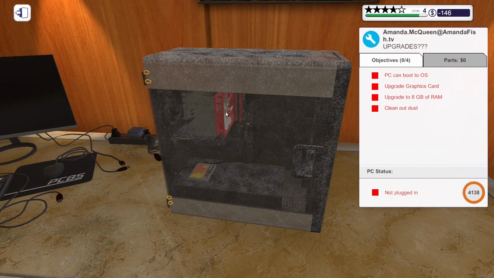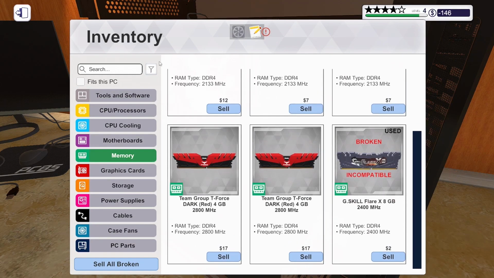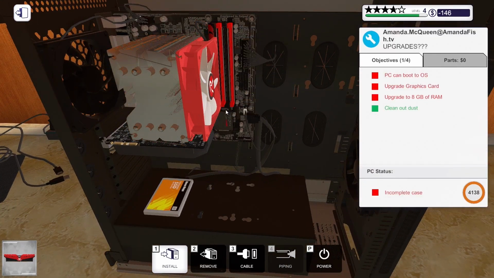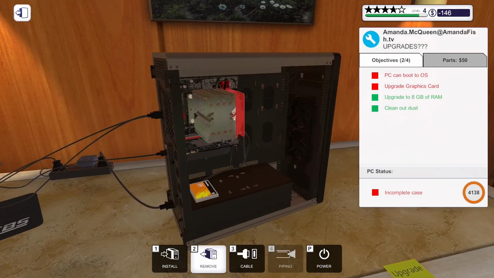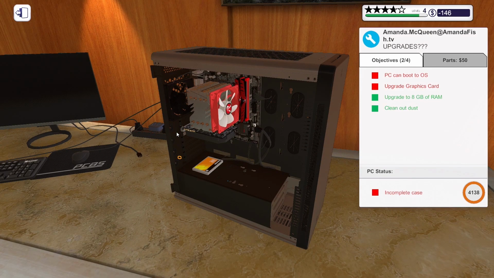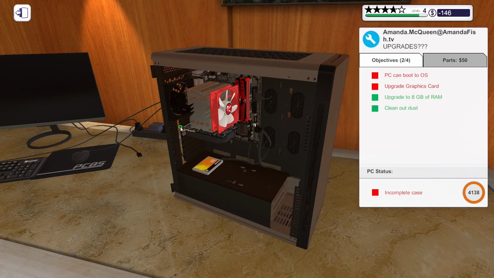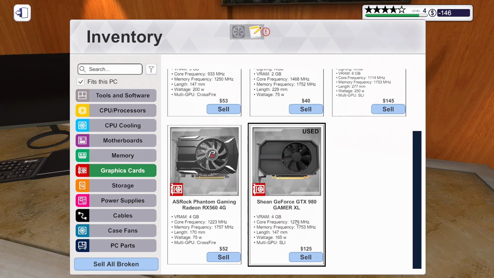Yeah, open case before cleaning. I had to double check that. So it doesn't really matter, I can just clean the inside and magically the outside gets cleaned. Interesting. Oh yes, this one. Go ahead and plop it in this black slot. And upgrade the graphics card. So I don't remember what I bought for him, but I think since this is the 980, it should be the bigger one. Yes, this one.